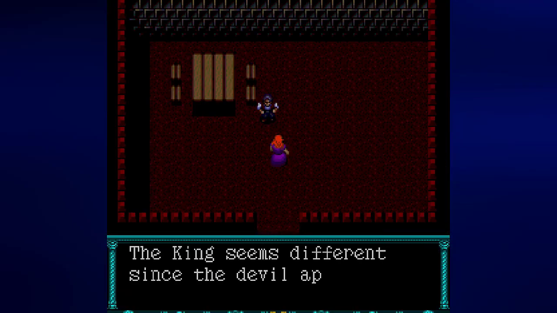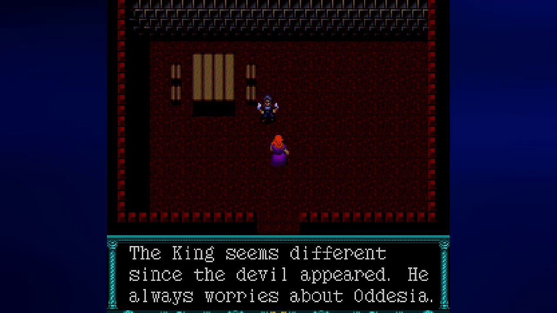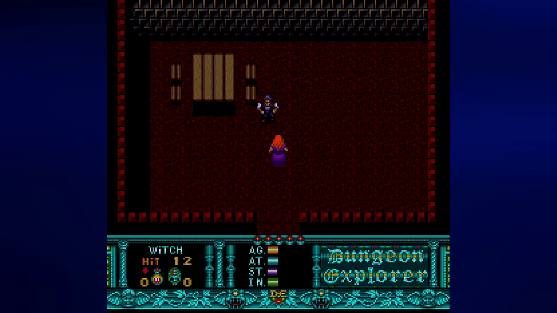The king seems different since the devil appeared. He always worries about Odessia.